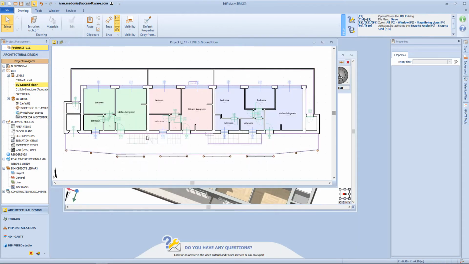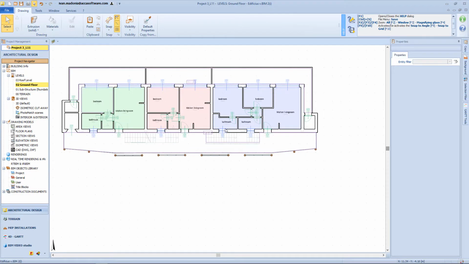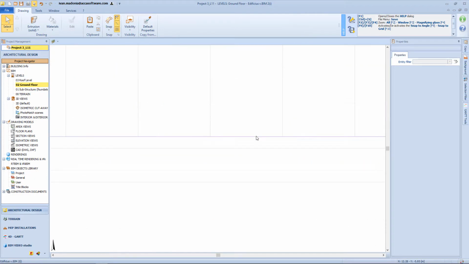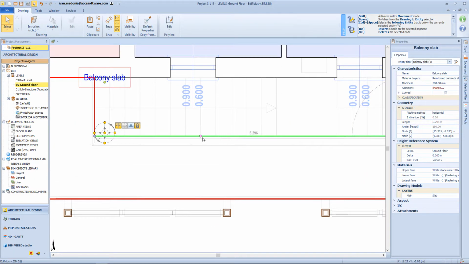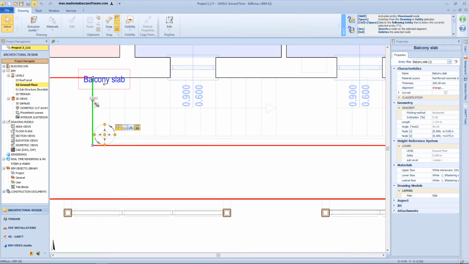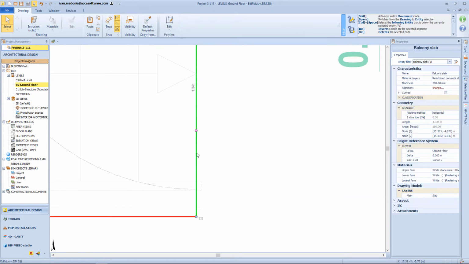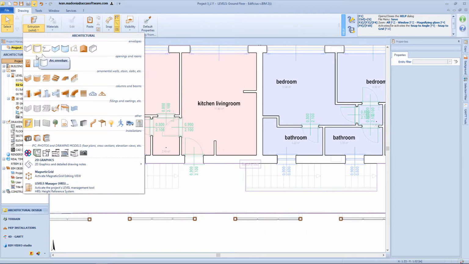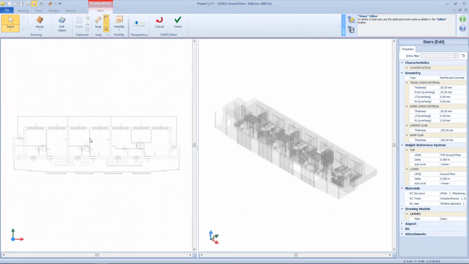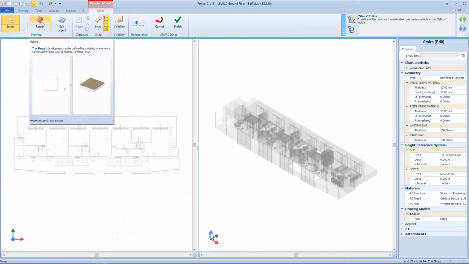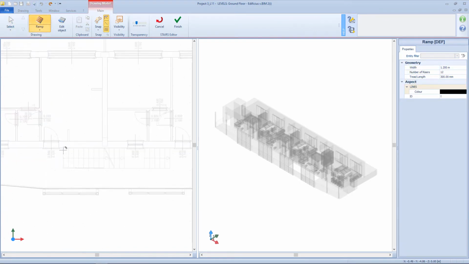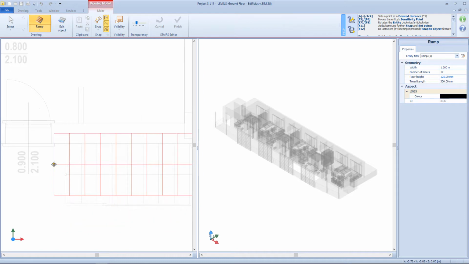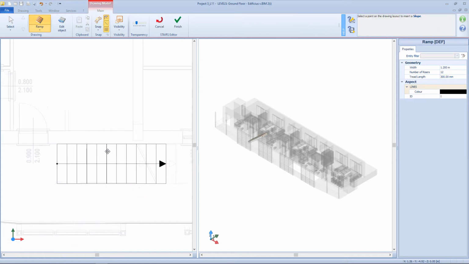Now let's come back to the 2D view, because I want to show you how to insert the stairs object. But before, I will need to adjust the side of the balcony slab. So let's choose the stairs tool from the menu. By clicking on my drawing, I will access the editor of the stairs. From the new menu, I can select the style of my stairs object. With the F5 and F6, I will change the alignment of this object. And with the F7 and F8 keys, I can apply a rotation.